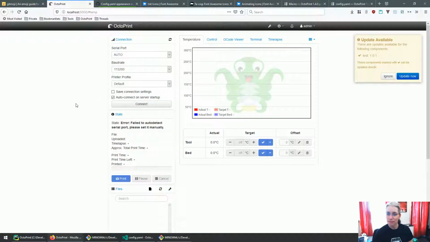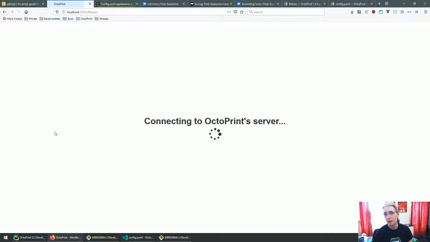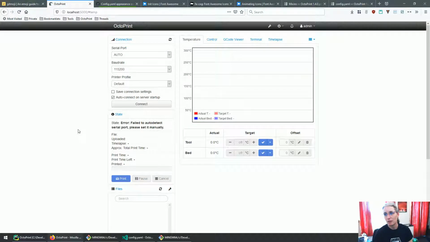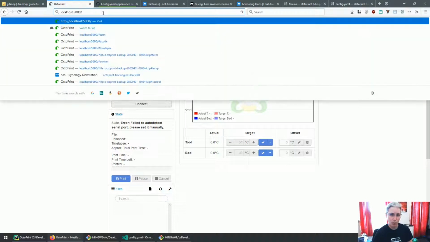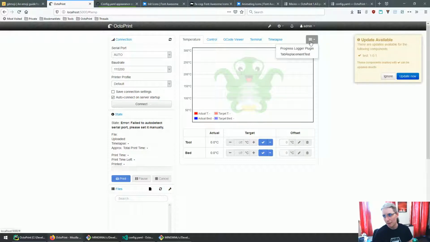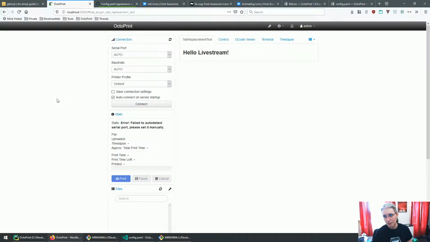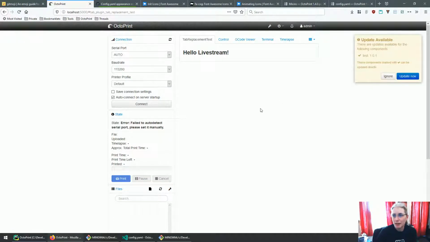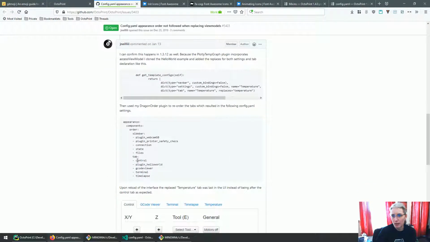And we're going to refresh this, and hopefully we will see that this one here has moved here. That did not work. Why didn't that work? Might be because of something that I merged earlier. So I'm going to make sure that the cache is cleared. Yep, that was the problem. Okay, so that replaced the temperature, but we now want to move it after control, because this is the issue that appeared in here. Jim tried to move it after control, and that did not work. So we're going to try that now.